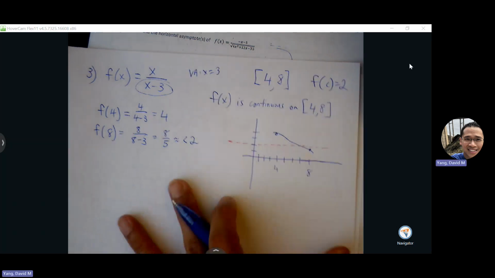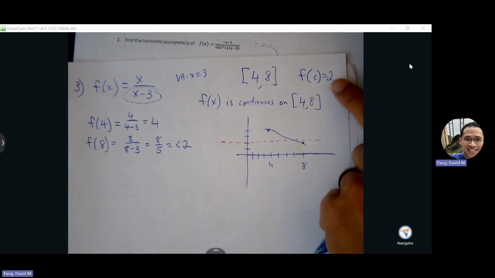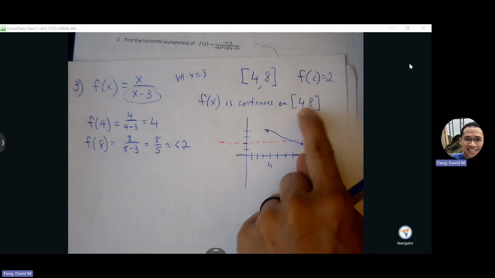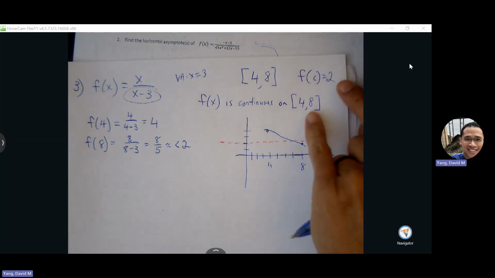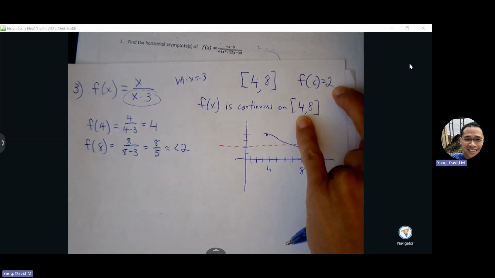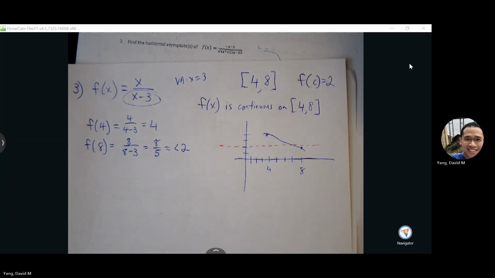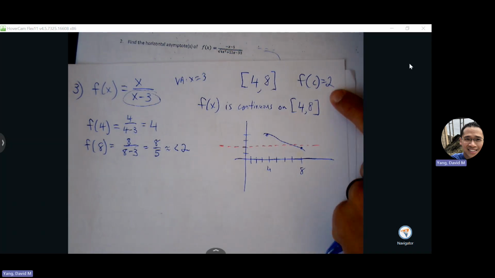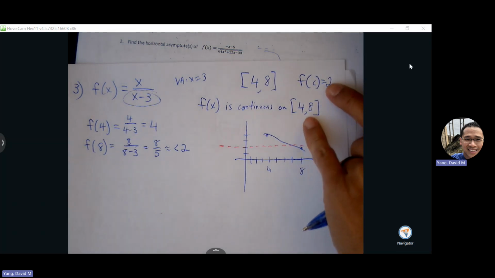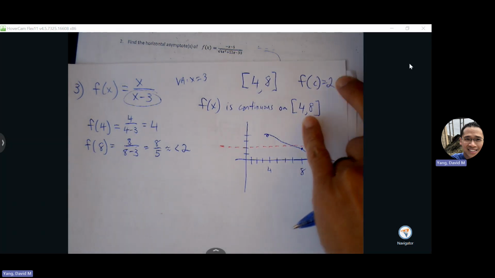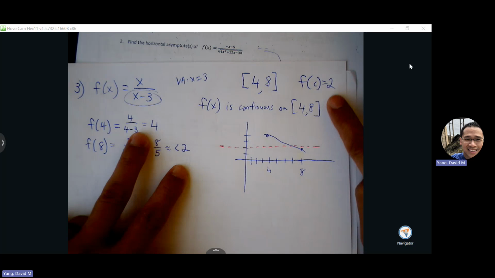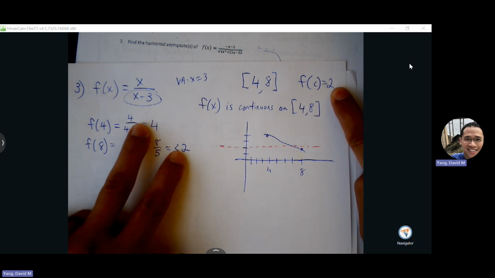Some of the mistakes I see students make is they look at the 2 and they say, well, 2 is not between 4 and 8, so it doesn't work. Why is that not a good comparison? Yeah, you're right. You're comparing y value with x values, and we don't have the data yet, right? We need to actually find the y values before we can see if this is between the 2 endpoints.